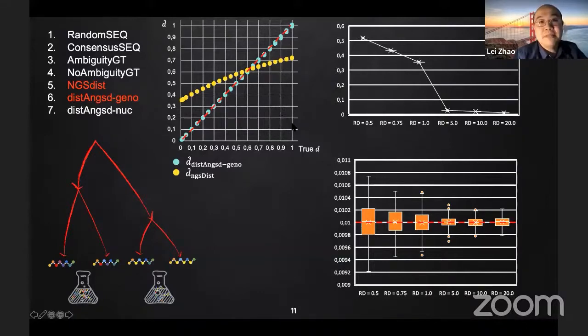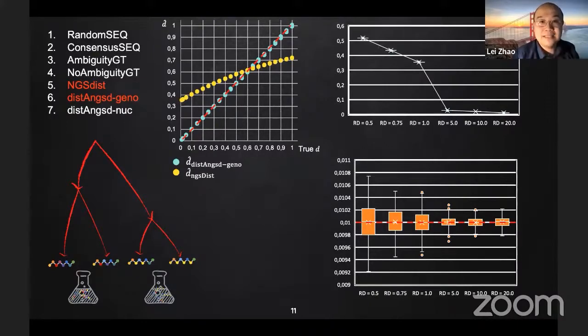So when the divergence time is very large, they will tend to underestimate the divergence time. But when the divergence time is smaller, why do they overestimate it? Because they do slightly different things from what we did. What we do is calculate a global joint distribution for the joint genotypes. But what they do is estimate the distribution of the genotype per site, then they just average them. So they average the posterior distribution for the genotypes.